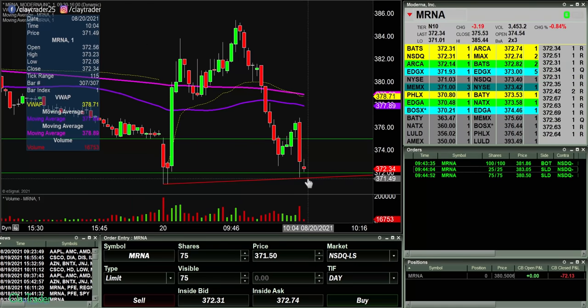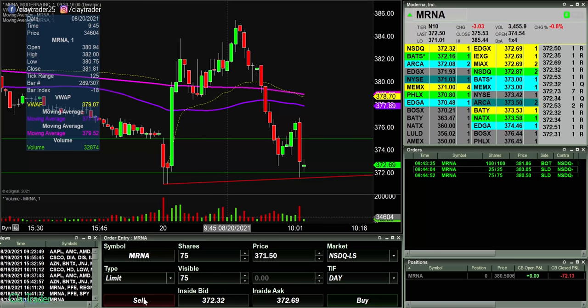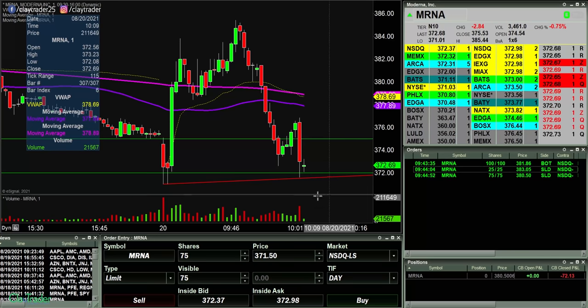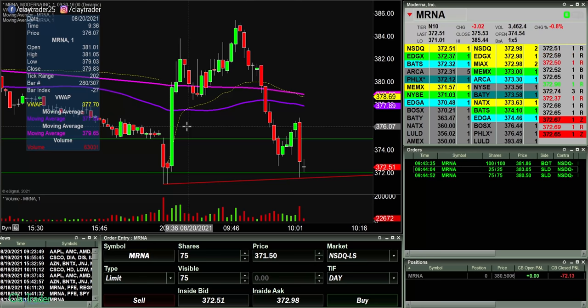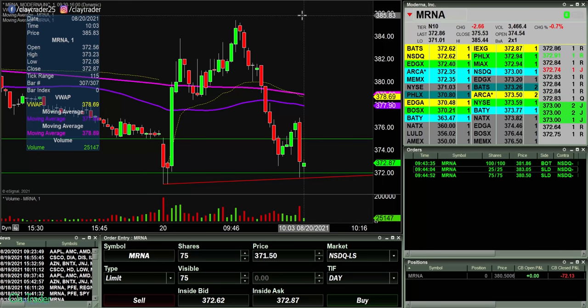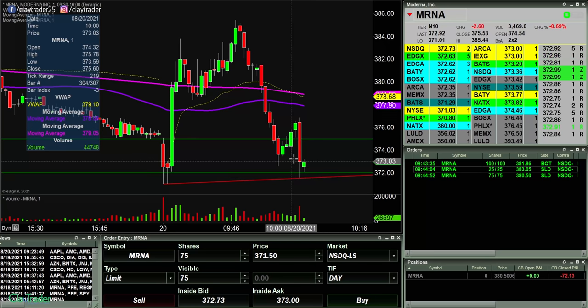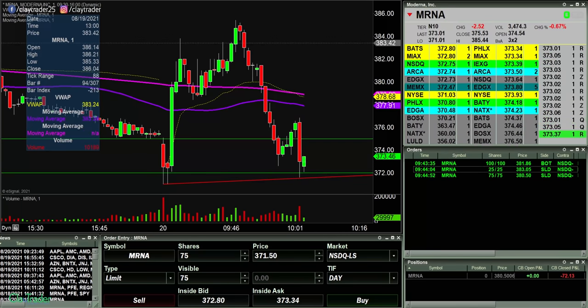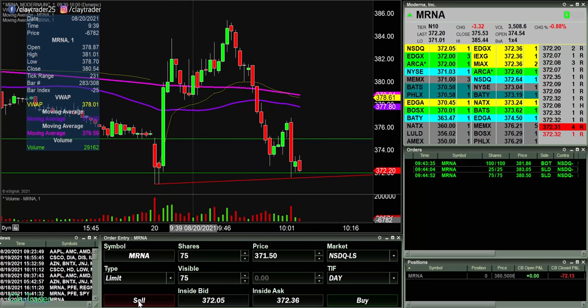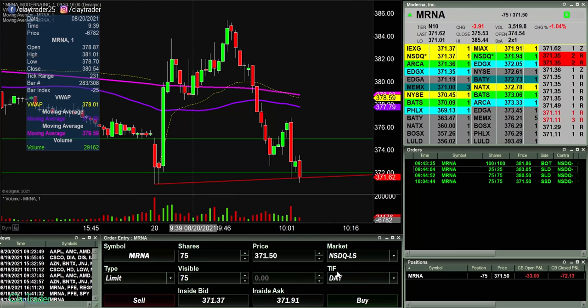High risk trade here around the 371.50 mark, so that's why I'm only doing 75 shares, because this could very well be a bottom. But if this is some sort of new breakdown, I'm very interested. I'm not willing to take it on this candle — so for the next basically 30 seconds, I can't take this trade. But if it wants to go and then come down, looking for 371.50 and then looking to play a bigger break to the downside. That candle managed to close above it — ideal area right around the 371.50 mark. And in at 371.50.